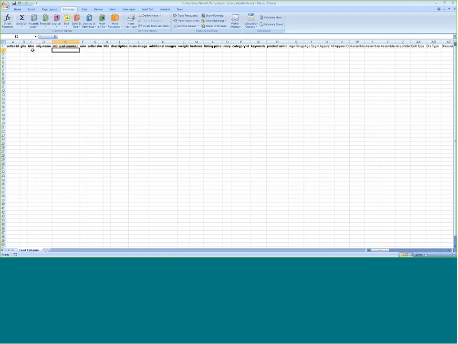Next field is the manufacturer part number. It's simply the manufacturer part number or the part number of the product that you're trying to sell. Manufacturer part numbers need to be unique in pairing with the manufacturer name. And what does that mean? Well, companies like Sony and Samsung, just as an example, may use manufacturer part numbers that are all numerical. Let's say Sony has a video game that has a manufacturer part number of 5,000, and Samsung has a television with a manufacturer part number of 5,000.